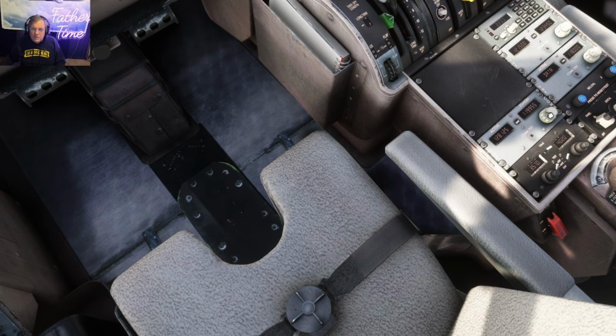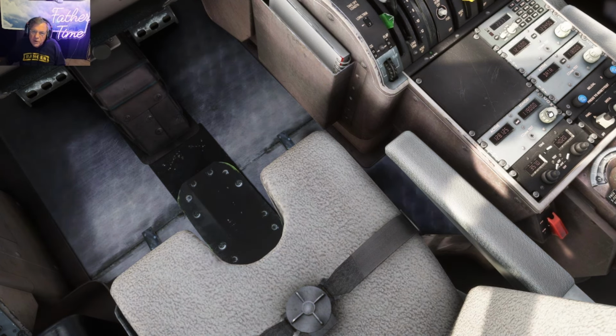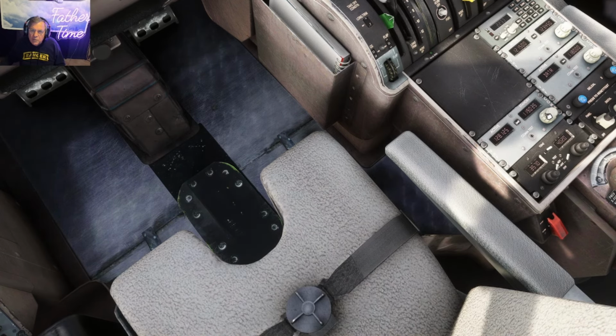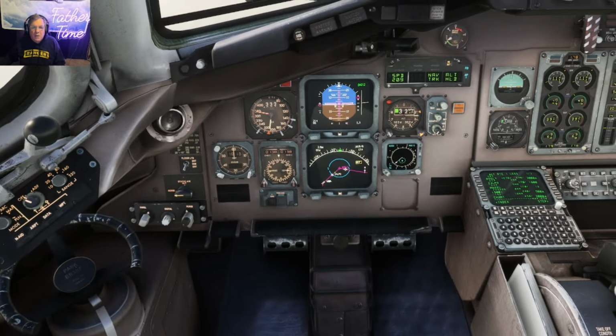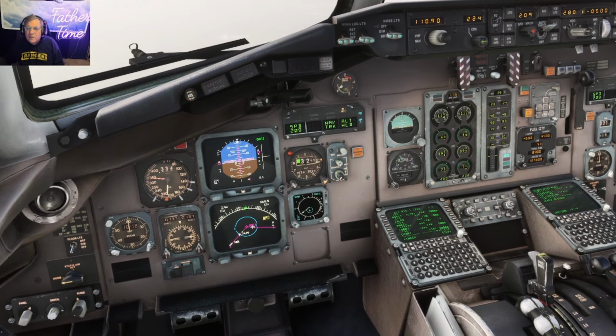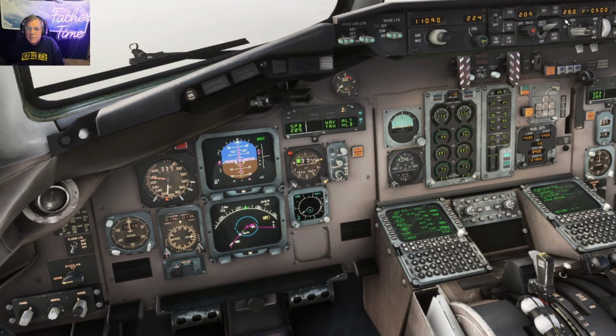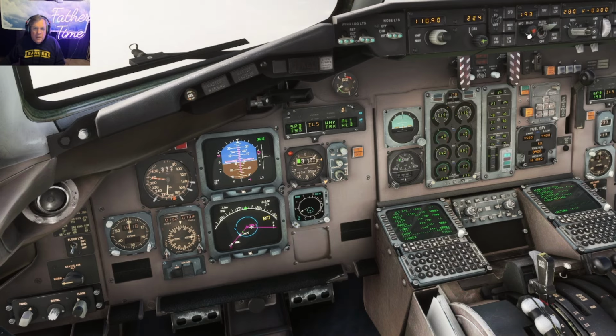Now, you don't want to be doing this stuff in the real airplane. Someone else will be doing the frequencies for you guys. Jeepers. Head down, man. All right. I'm going to arm the ILS. ILS is armed. It was brutal. 180 to 6 miles, so I'm going to start slowing it down a little bit.